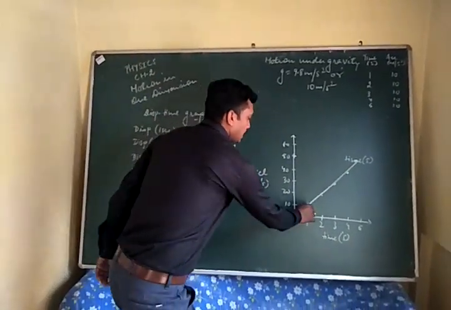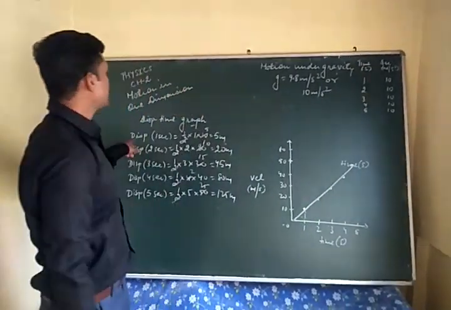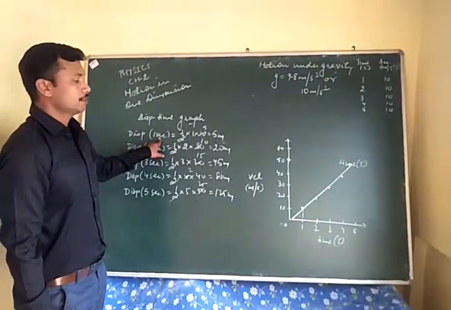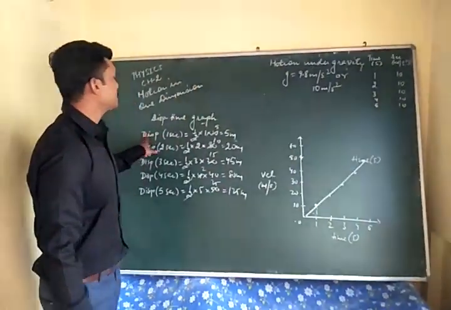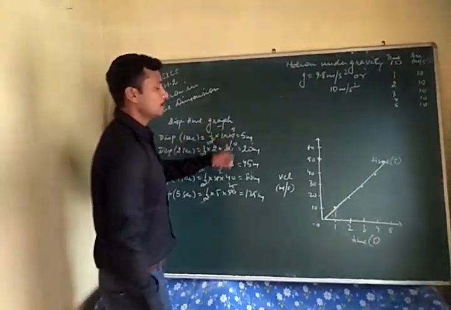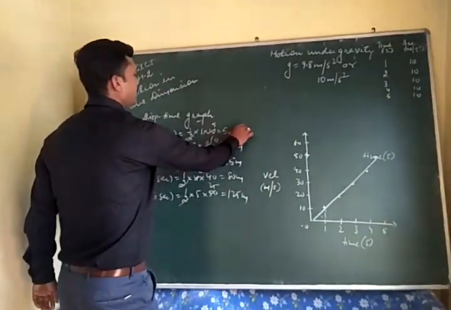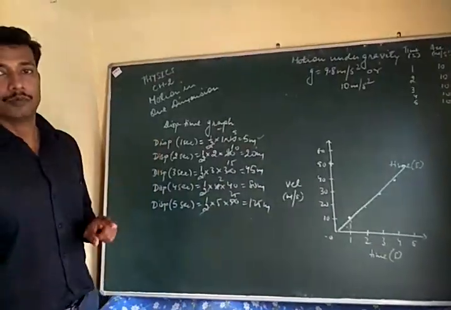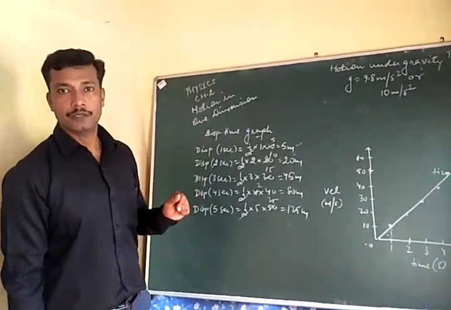We can draw one line here. You can see we got a rectangle. So for displacement after 1 second, it's not a rectangle, sorry, it is a triangle. So the displacement after 1 second can be half into base into height. So here base is 1 and height is 10. So we got 5 meter as the distance covered. After 1 second the displacement is 5 meter.